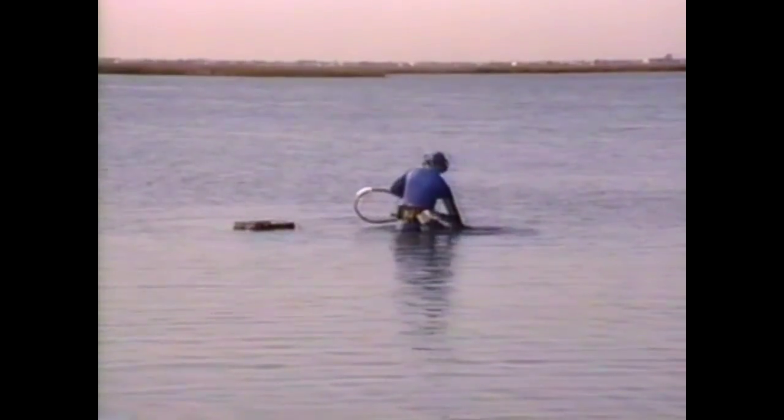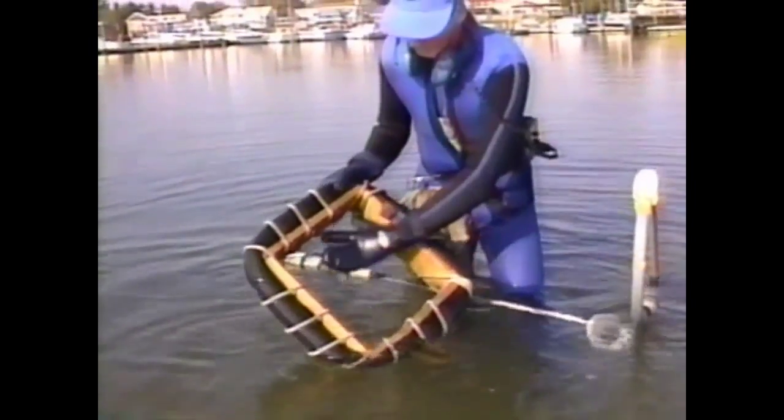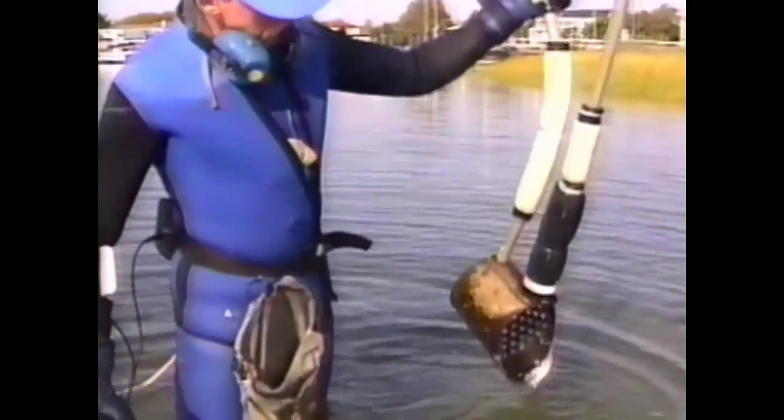Equipment needed for water hunting includes a wetsuit or dry suit, gloves, and a weight belt. Other gear includes the metal detector, a strainer, and a long-handled digging scoop.